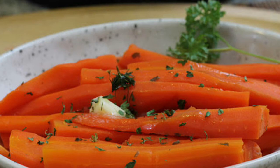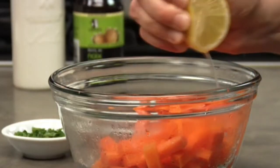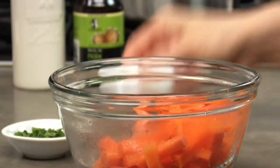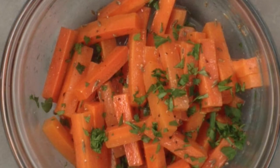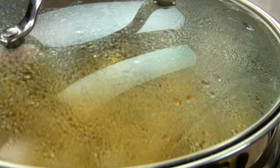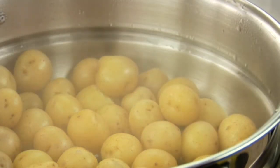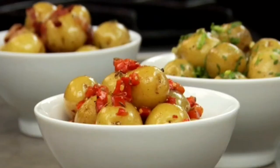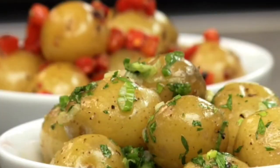Steamed vegetables can also be finished in a variety of other ways. Lemon juice will brighten the flavor of many vegetables. Also, toasted spices or freshly chopped herbs will add bursts of other flavors. They can also enhance the final presentation. Even the same ingredient can be finished in different ways to add variety to your meals. Take for instance these potatoes here, which have been finished in different ways. This one has been tossed with green onions and parsley. You can see how easy it is to change up the flavors.